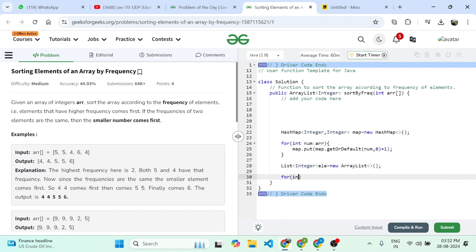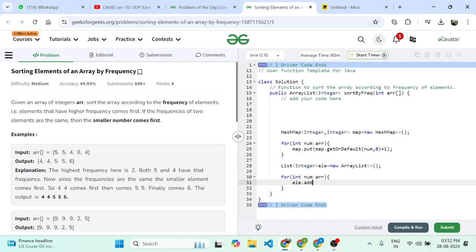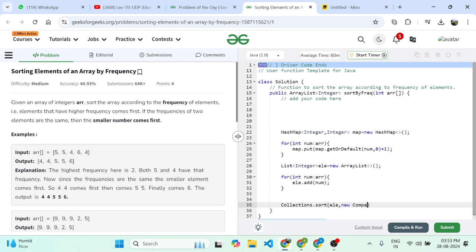In this, for int num in arr, elements.add(num). So I've added to the list. Now we have to sort the elements by their frequency. We are not going to use Arrays.sort, since this is a list. For sorting a list, we will use Collections.sort, and here we pass the elements array list and a new Comparator of Integer.